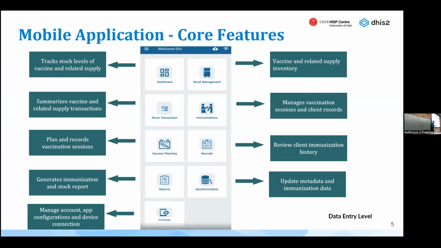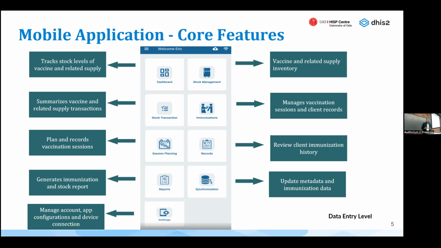So the issue was, how are you going to make sure these two devices are synchronizing the data? Because the client comes and starts here, taking the weight of the kid, and then has to be put into a queue together. And then the nurse over there providing the vaccination will be calling depending on the queue. So how are you going to make sure these two data are synchronized?